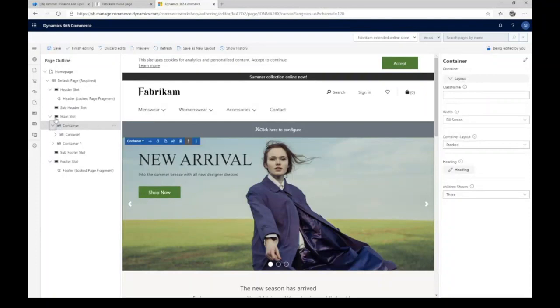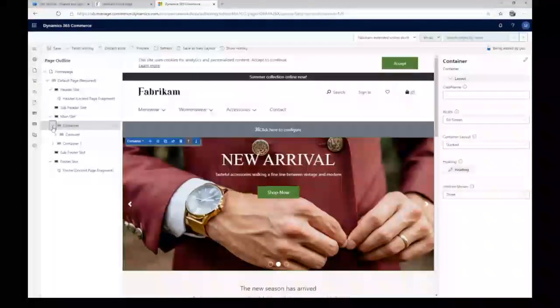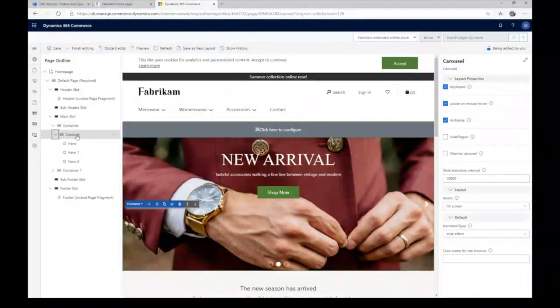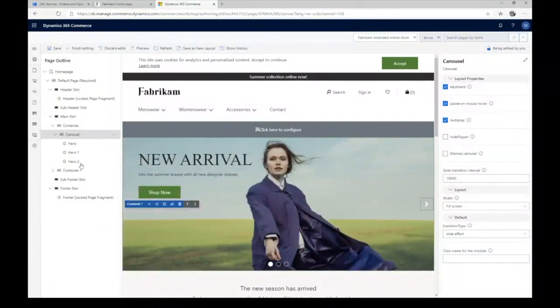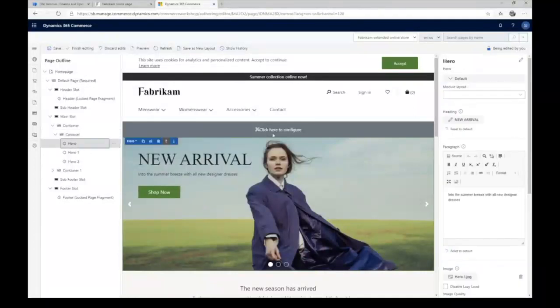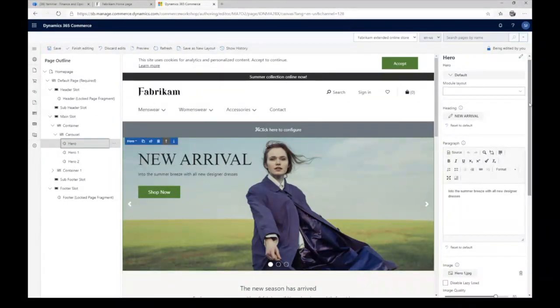So further within the main slot is a container module. This container module is a generic module that can contain other modules. And inside of that, I see a carousel module. That's the one that's flipping through down here. And if I open that, I can see there are 3 hero modules inside of that container module. And when I select an individual module, at the far right side of my screen, in the rightmost column, I'll see a bunch of configurations for that. We call them configs. And so as I'm creating a module, you'll see where I create those.